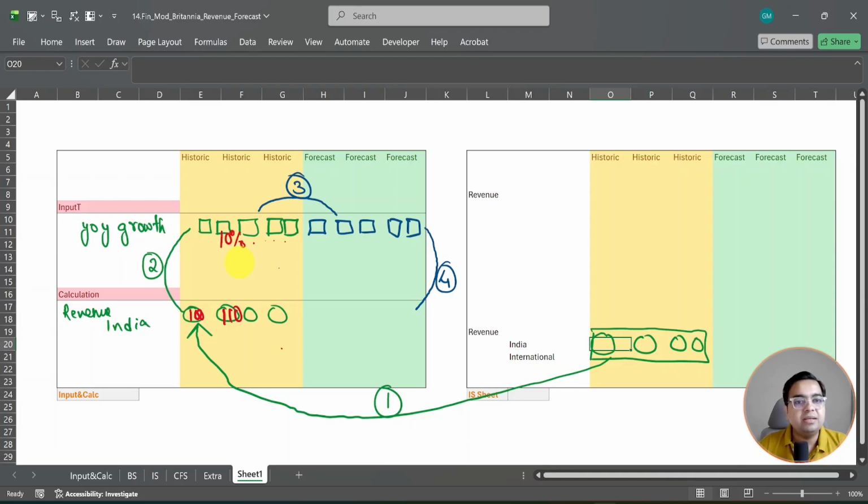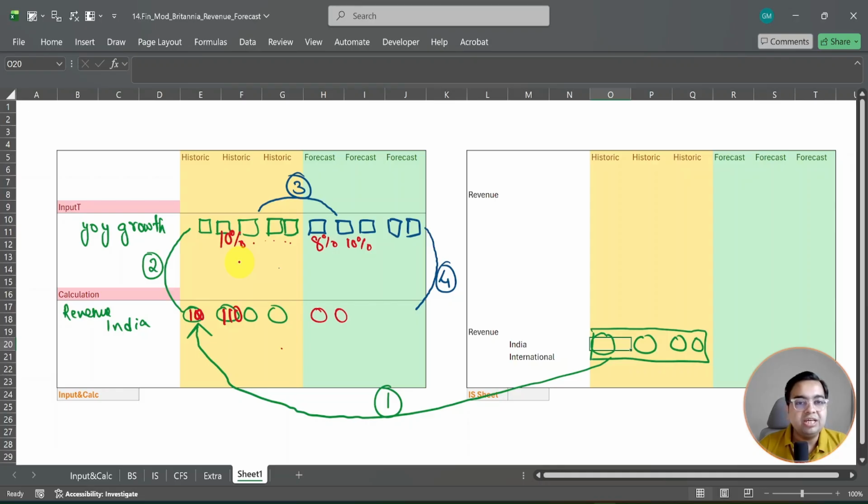So similarly, we will get some historical data for the growth rate. And let's say by using this historical data, we identified that the forecast for the first forecast year is going to be 8%. Subsequently, it is going to be 10%. Then how will it help? 8% is going to help us calculate the forecasted value for revenue.